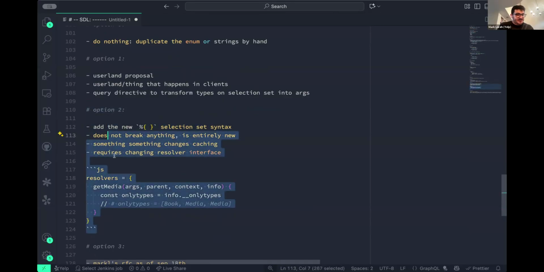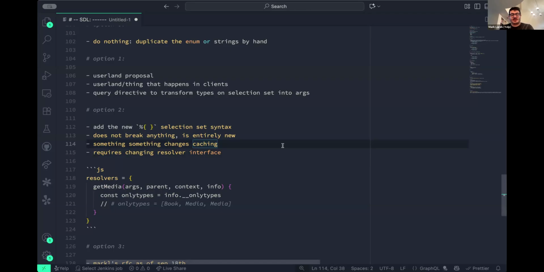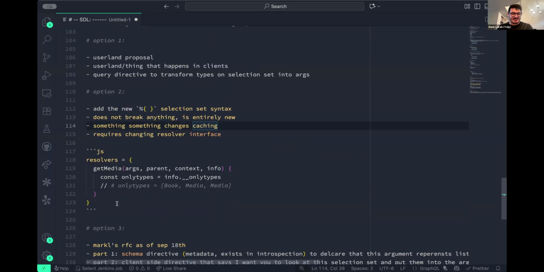So let me just ask you, do you think this is worth pursuing, this option two new syntax proposal? Something like this would be my preferred solution, I think. Okay, that's a really good signal then. Given that all of our time is limited, I'm wondering how much time I want to spend pursuing both options at the same time.